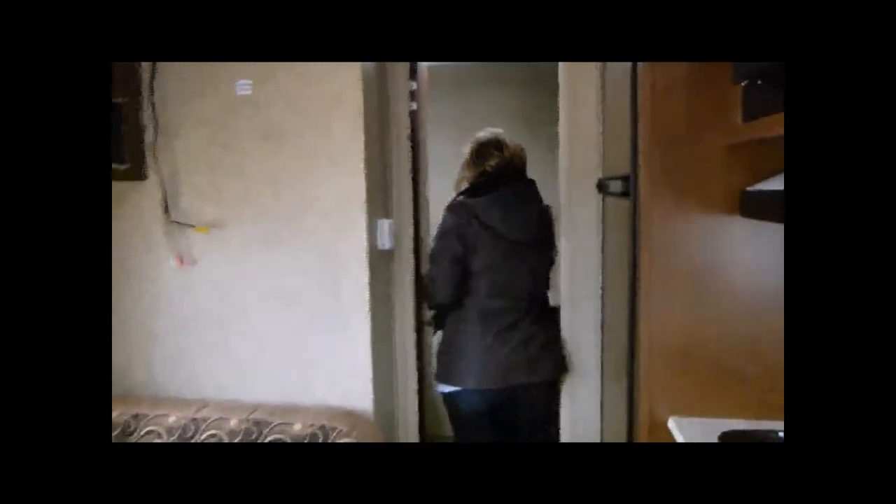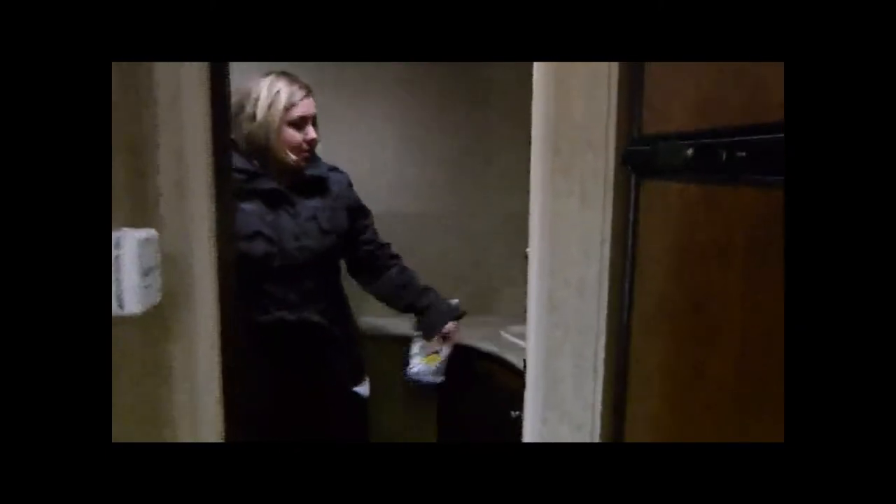Let's head on into the bathroom — it might be a little tight back here. We've got a corner sink, storage below, and then a huge linen closet. We've also got a foot flush toilet and some storage behind the toilet. And then we have a glass shower. A lot of these lightweight trailers will skimp out and put a little tub or a little plastic shower curtain, but they did a nice shower.